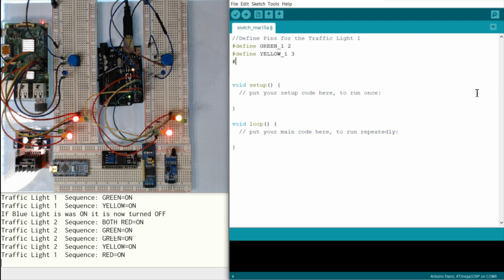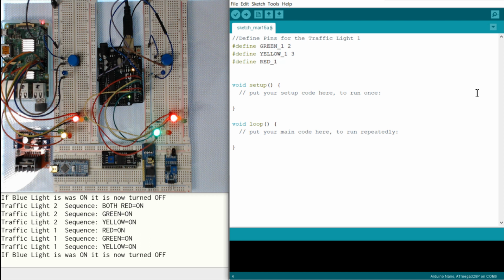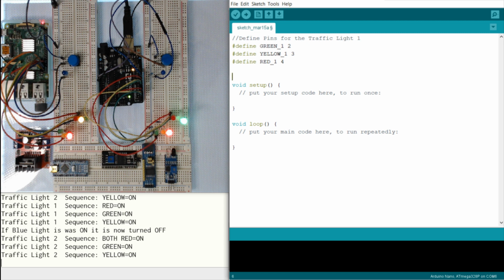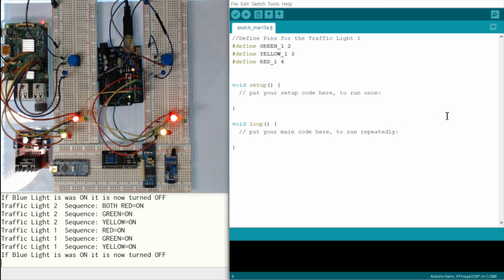We're going to do a define red 1, which will be pin number 4. I'm not going to do anything with the second traffic light and the button yet, because I want to make it as simple as possible. In the beginning I said I would like to have the traffic light blink.